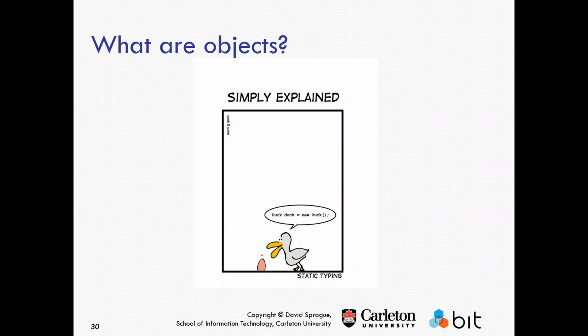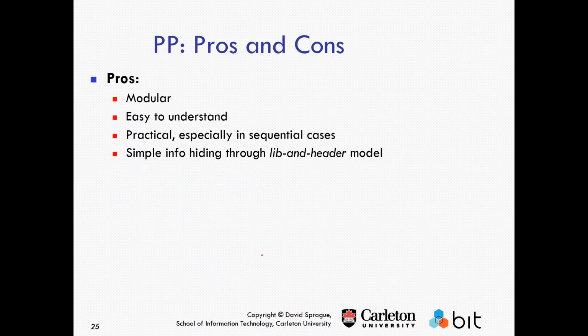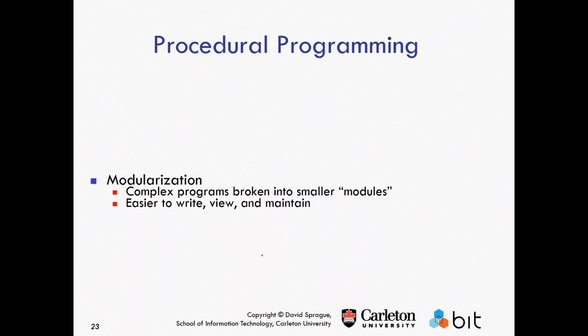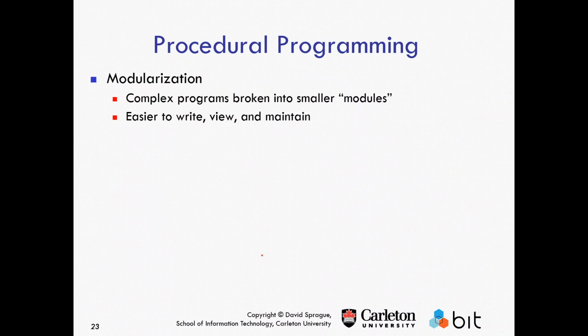An object is not the same as the class. Okay, so let's just rehash some things. Procedural programming is what we've been doing before. You modularize your code based off of functions, and you pull things together based on functions, and it allows you to reuse your code and view it and maintain stuff.